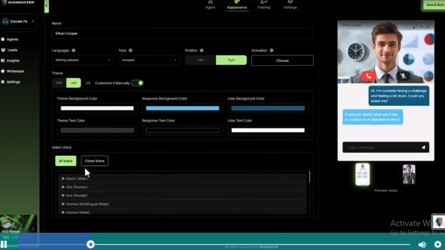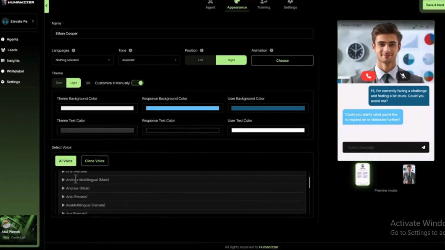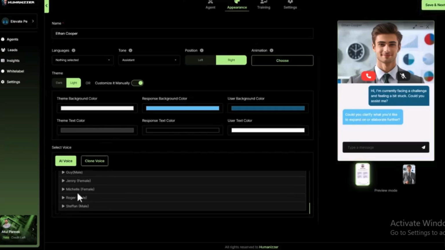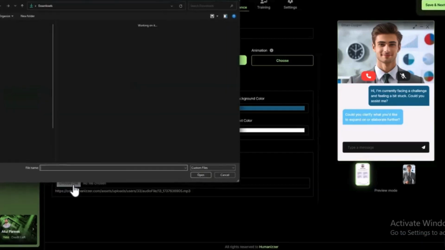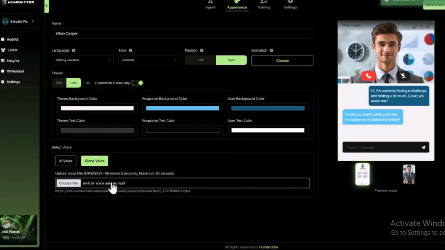Once you're happy with the design, move on to the voice settings. For the agent's voice, you have two options. First is choose from a list of available AI voices, or second option is upload a voice sample, and the system will clone your voice. With the cloned voice, your agent will speak and hold conversations just like you. Now you have a true agent, your brand's voice and personality in one powerful package. It's your face, your video, your custom knowledge, and your emotions live 24/7. Once you're satisfied with the appearance and setup, simply hit the Save and Next button.